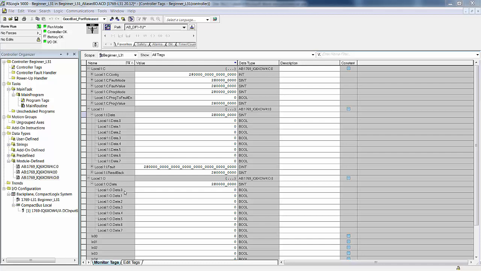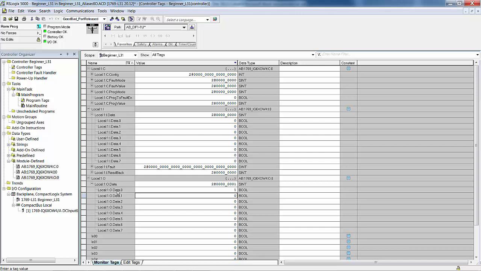To prove that, I'm going to put it in the program mode, actually the remote program mode. I'm going to change this bit to 1. I turn that bit on, but although I turned it on and the bit in memory is on, the output is not on, because this data image right here does not get transferred out to the actual I/O card unless you're in the run mode.